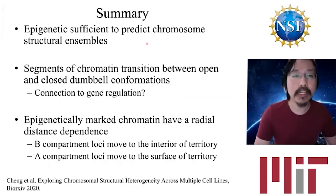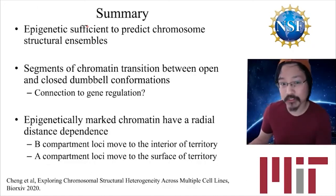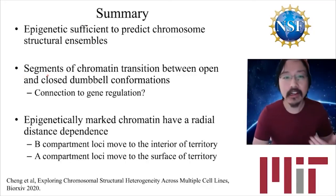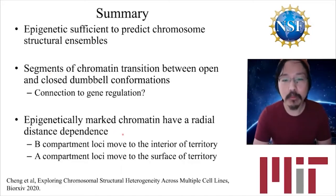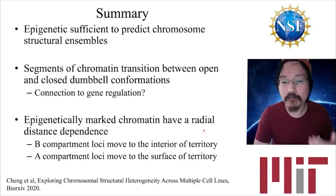In one, we find that epigenetic modifications are sufficient to predict chromosome structural ensembles for many different cell types. And also that we find from trace structures as well as from simulation that there's this transition between open and closed dumbbell conformations, which might be related to gene regulation. And finally, we find that there's this radial distance dependence of marked chromatin.